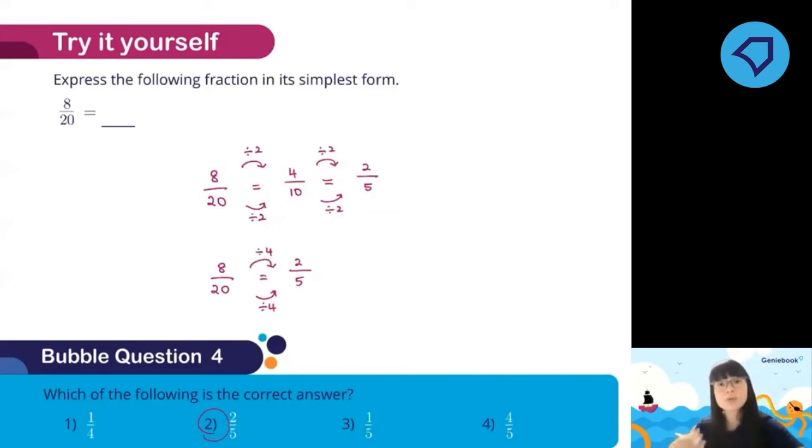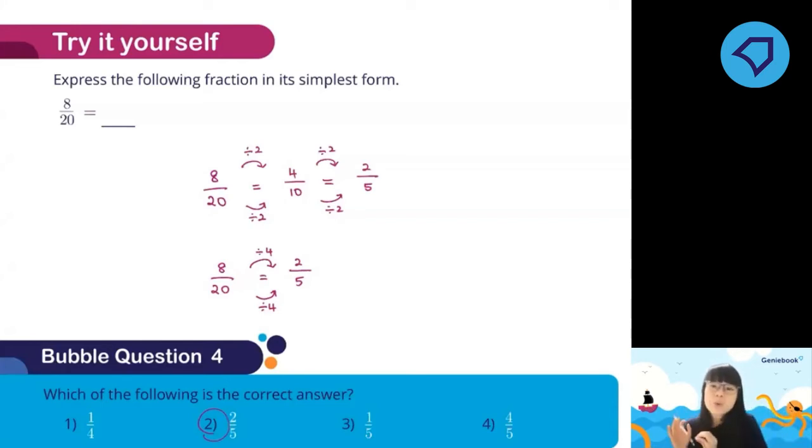But for now, I want you guys to understand what the simplest form means. You just need to divide until you can no longer divide. So if you do divide by 2, then divide by 2, you will still get the correct answer. Okay? Then you realize that 2 times 2 is equals to 4. So 8 and 20 can be divided by the number 4. Okay? All right. So everybody okay with simplest form already? So in other words, simplest form just means to divide until you cannot divide any further. Okay?